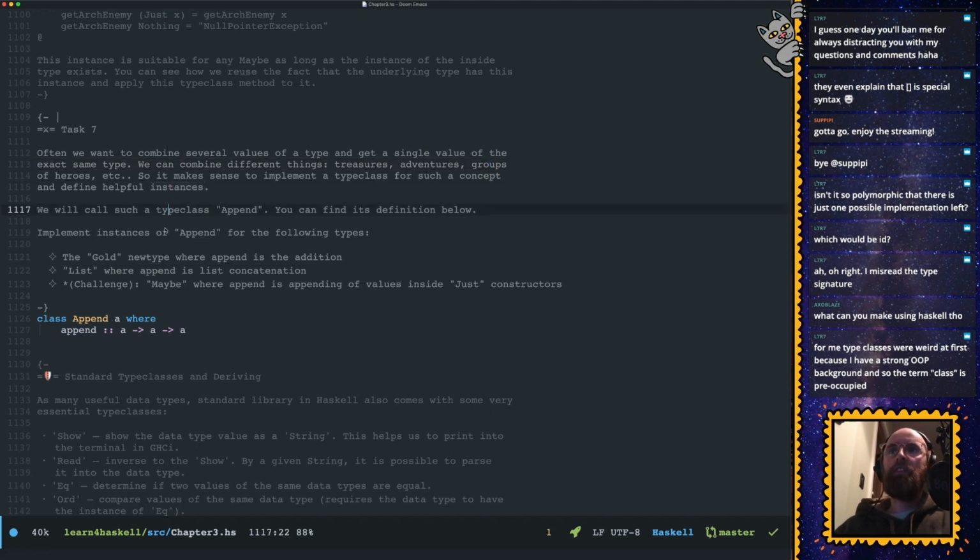This is essentially append. If you've not seen it before, it's the ability to put two things together. So when you use append on strings, you get the old classic hello world.